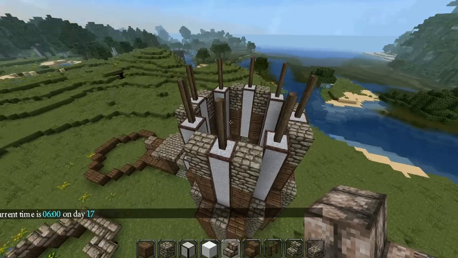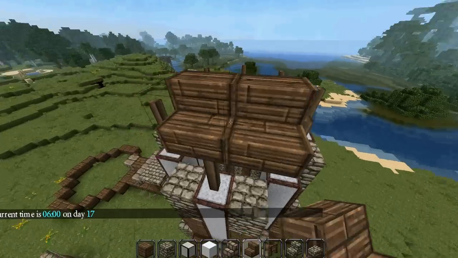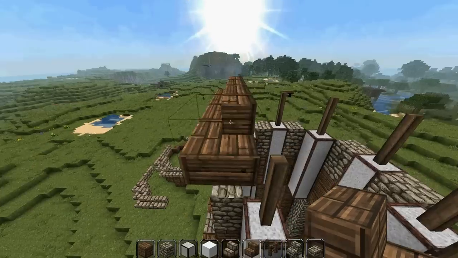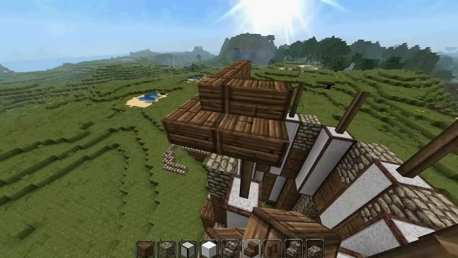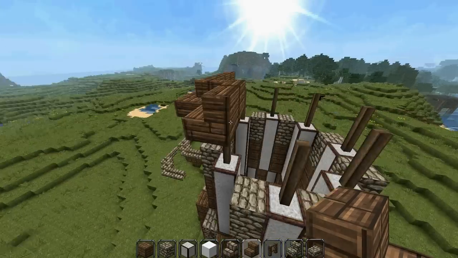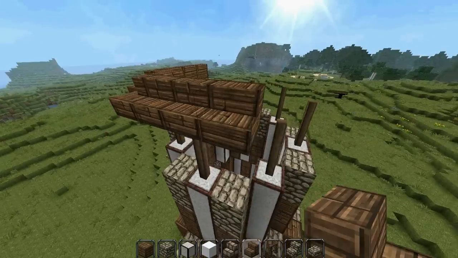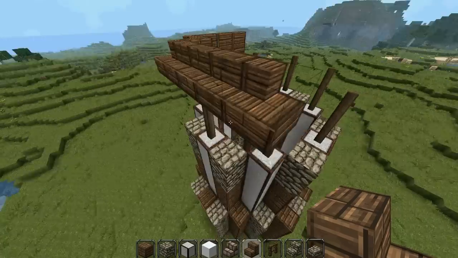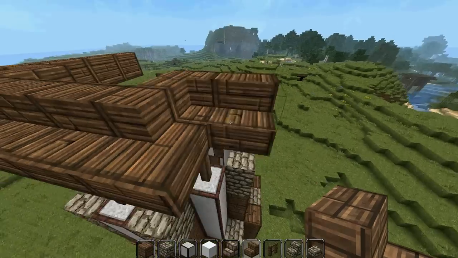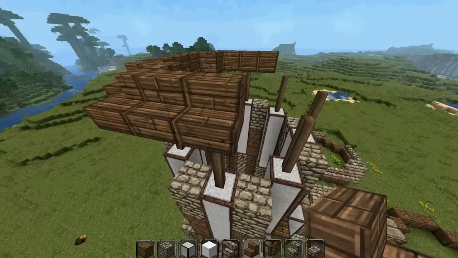And so let's do that on here. I'm going to use this wood. 2, 3, and then one there. One next to it, one on the side, one, 2, 3, there, next to it, on the side, 1, 2, 3.